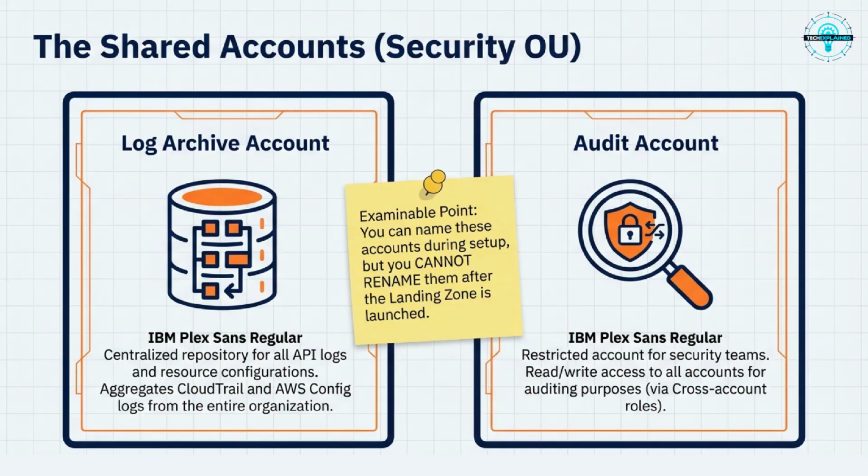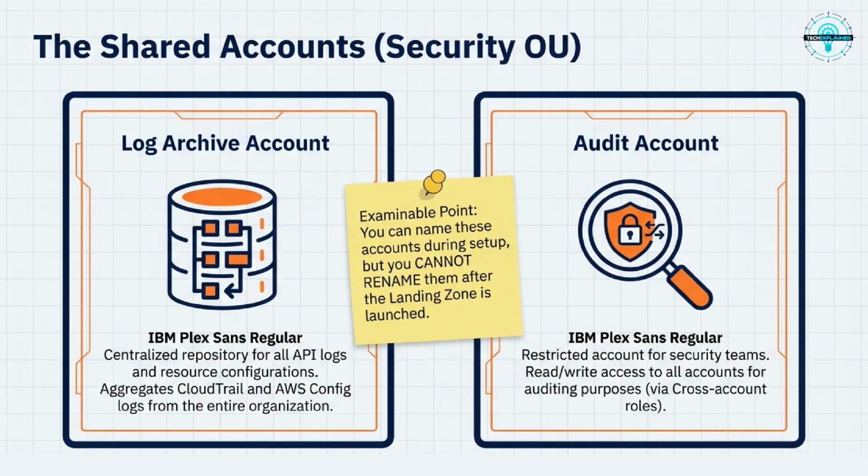Second, the audit account. This is your security team's home base. It has read-only access to every account in your organization, so your auditors and compliance teams can review what's happening without being able to change anything. And here's a key exam point. You cannot rename these accounts after they're created. The names log archive and audit are locked in.